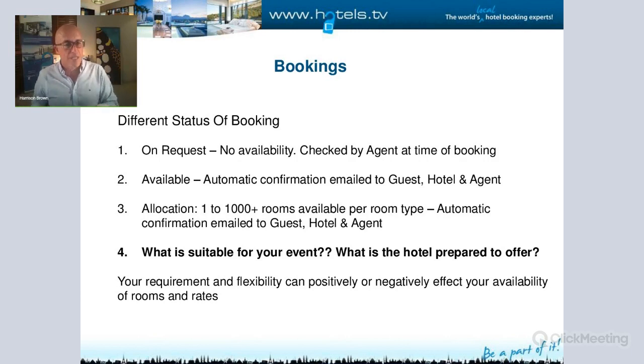The confirmation is automatically sent to the customer, it's sent to the hotel, and it's sent to you as the agent. So everyone gets it instantly because the availability has been put into the system. The same with allocation. It works the same way, but it works on a limited number of rooms. Once it hits that number of rooms, it stops and turns on request, actually, after that point. So it's really important that you keep an eye on that, and you can allocate a certain amount of rooms.